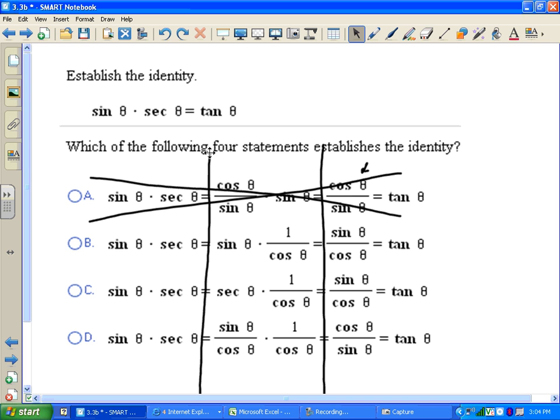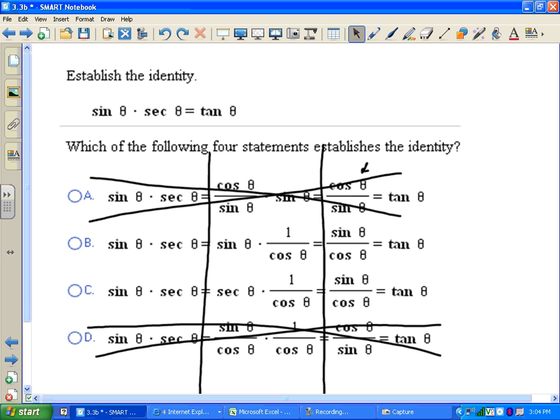Okay, now look at choice C there. So on choice C, they have the same thing. Sine of theta over cosine of theta is tangent of theta. So that seems to be okay also. Now look at choice D. It's kind of what they had in choice A. Cosine of theta over sine of theta equals tangent of theta. I don't think so. Okay, so that one, not going to work either.